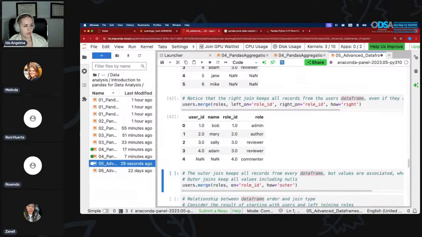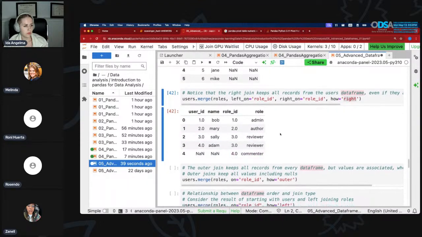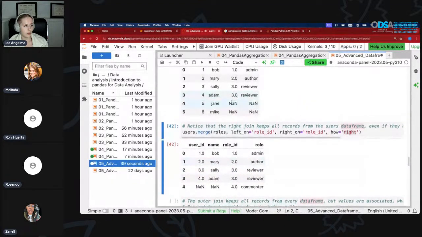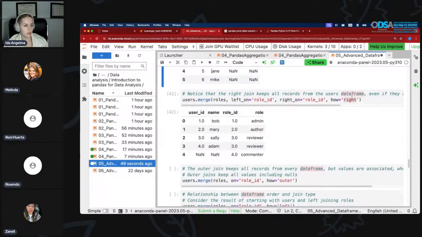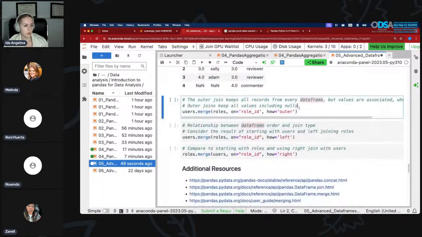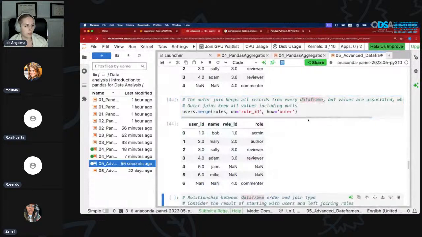And then doing on right, it's going to add this here, but it will not keep these 2, for Jane and Mike. Same thing. I've got outer.